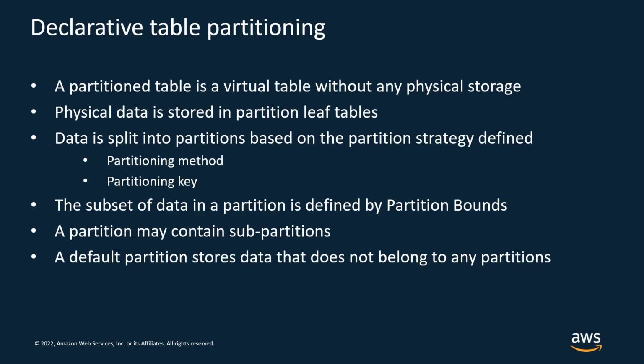All rows inserted into the partitioned table will be routed to the appropriate one of the partitions based on the value of the partition key columns and the partition bounds. Updating the partition key of a row may cause it to move into a different partition if it no longer satisfies the partition bound of its original partition.